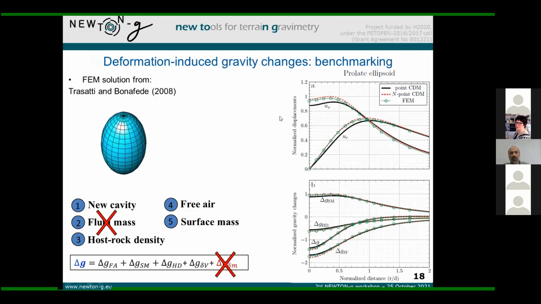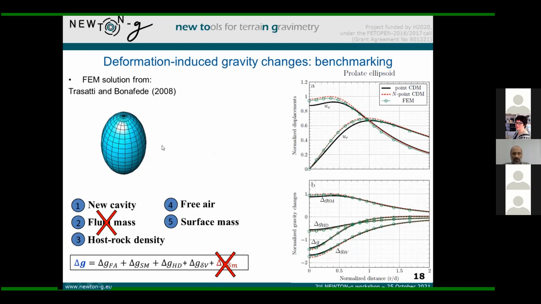In this case, we used the finite element solution for the gravity changes after Trasatti and Bonafede 2008. They used a spheroidal source like this one, located at 5 kilometers below the surface. And this was a source of expansion without any added mass. Basically, we don't have this fluid mass in the equation that I showed you earlier.